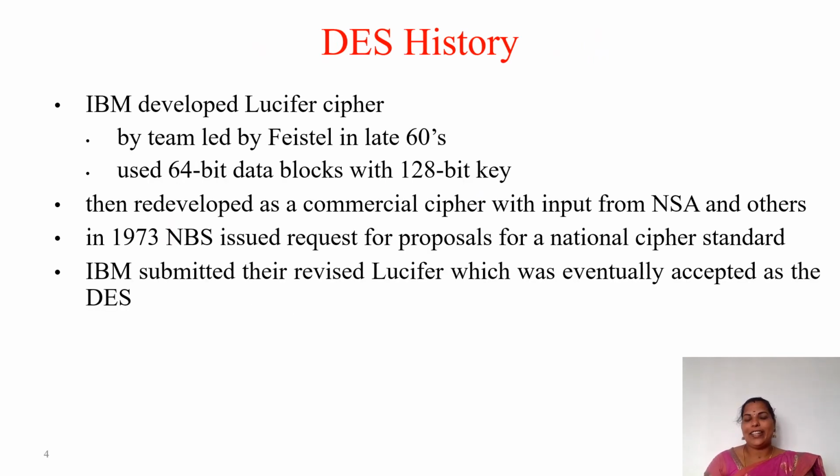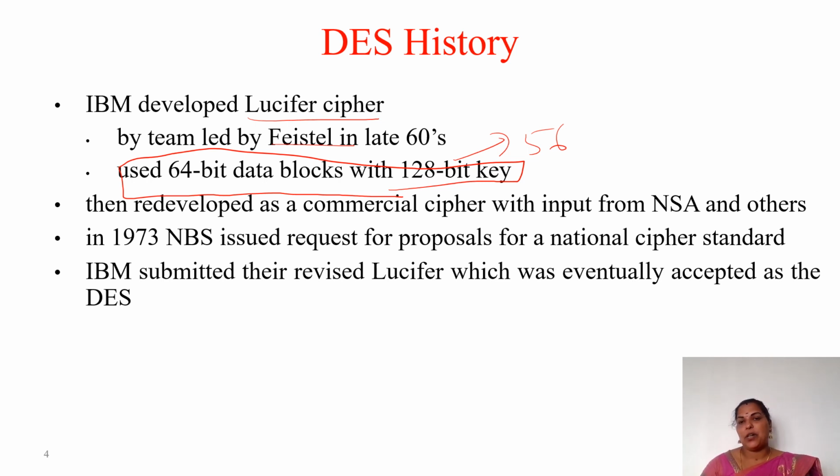Coming to the history of DES, IBM developed the Lucifer cipher. Before DES, the foundation work for DES was the Lucifer cipher. This Lucifer cipher was invented by the team led by Feistel, so the Feistel cipher structure is used here. It uses 64-bit data blocks with a 128-bit key. But for DES, it is 64-bit data blocks only, with a 56-bit key. Half of the size is reduced.